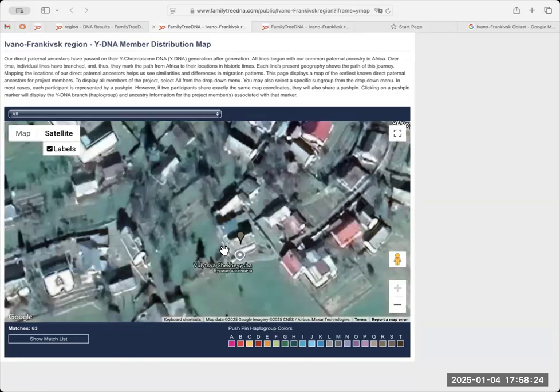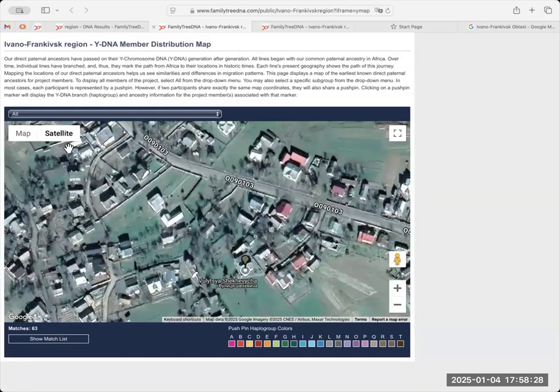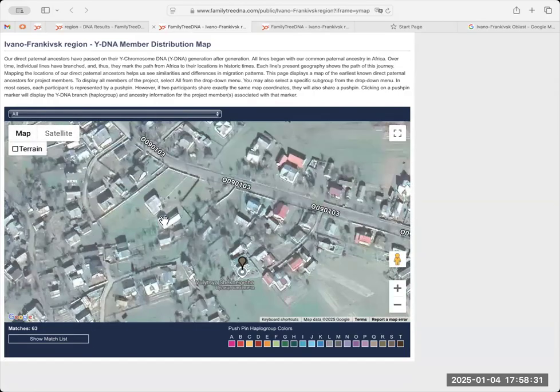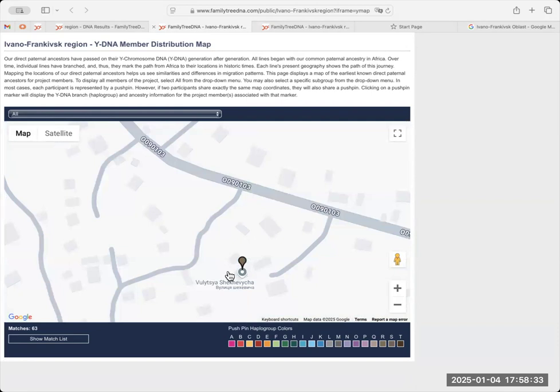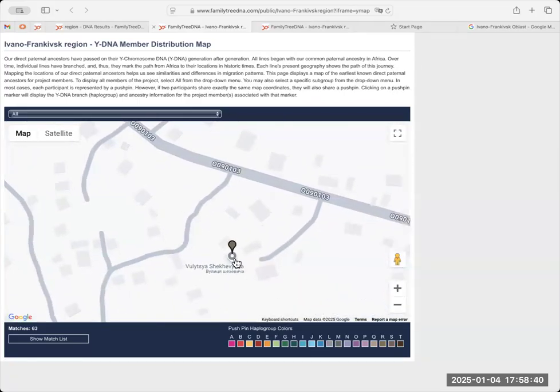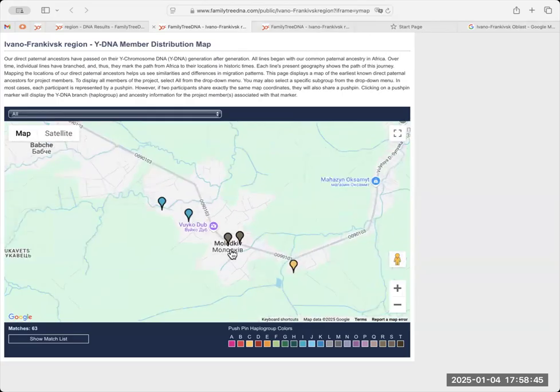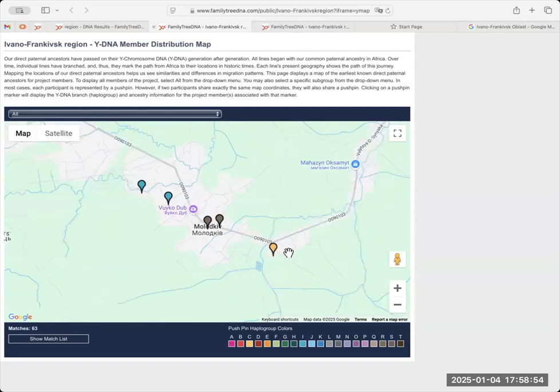I mean, Ulica Shuhevicha is not even a central location. It's just the regular location of people who live there. I know that location, but anyway, for some reason, the default search of Molotki village put the marker here, but it should be here. Anyway, my point is that if you have many samples on the FTDNA platform that you manage, please consider setting different locations so that they will be distinguishable for other researchers.